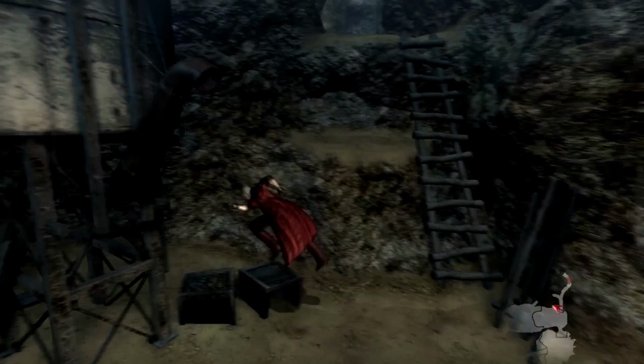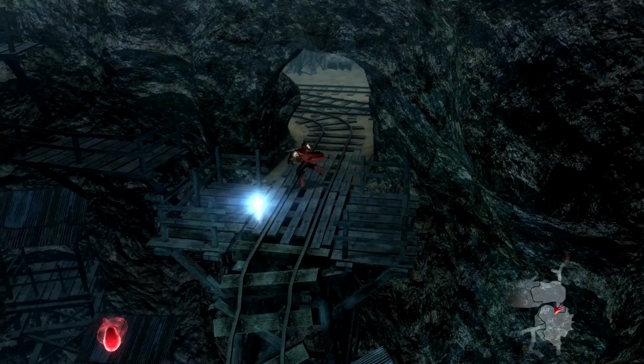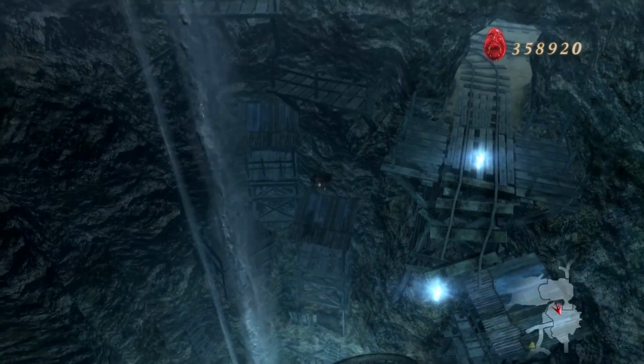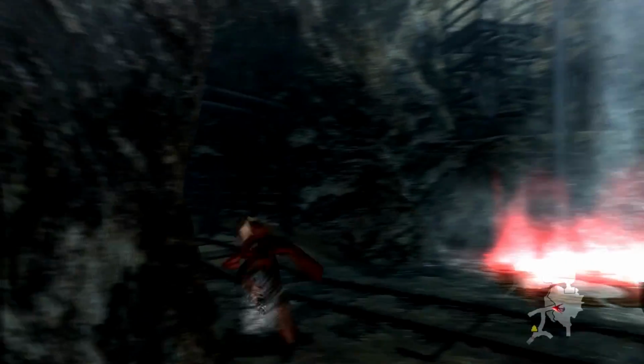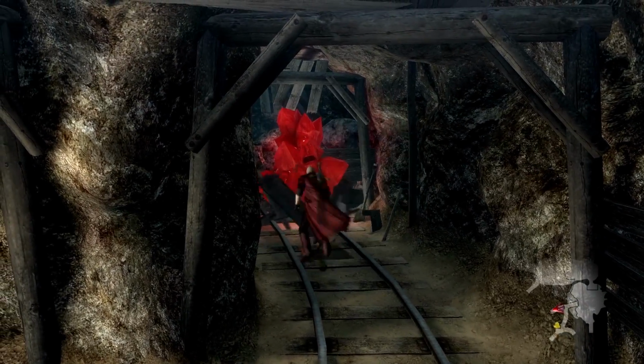But just like that, we're done with the beautiful snowy environment, and we're back to actually a pretty well detailed mine level, where we have way fewer fights. We don't have to deal with the annoying snatcher grips. Oh, wait. Red orb fountain should have respawned. Yep.